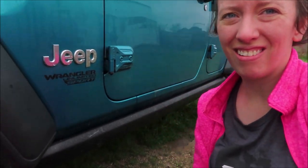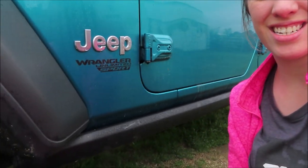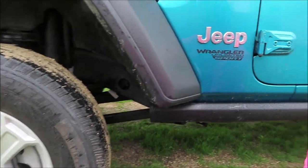So I hope y'all enjoyed this little quick install on the Mopar factory Rubicon rails. I just love how they look on Journey. It was a real quick install. I actually did it all by myself, which I'm proud of. Whoop, whoop. But anyways, I hope y'all enjoyed this install. Like I said, we're one step closer to getting her on the trails. So I'm really excited about that.